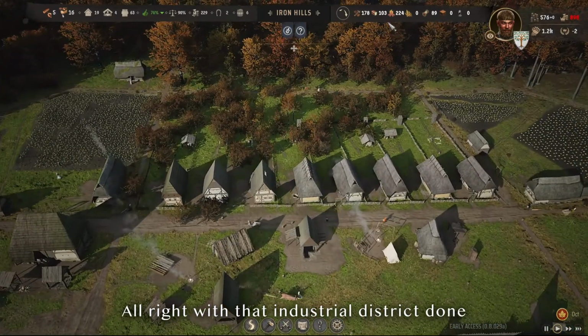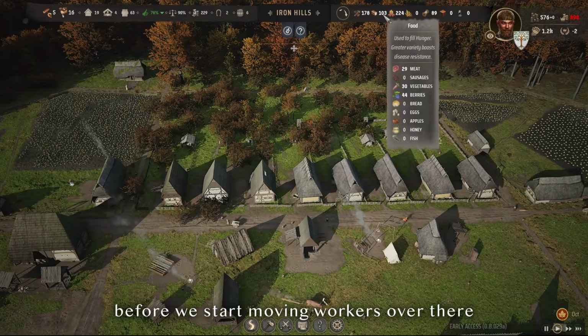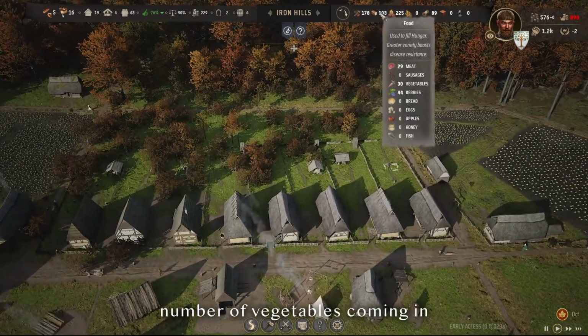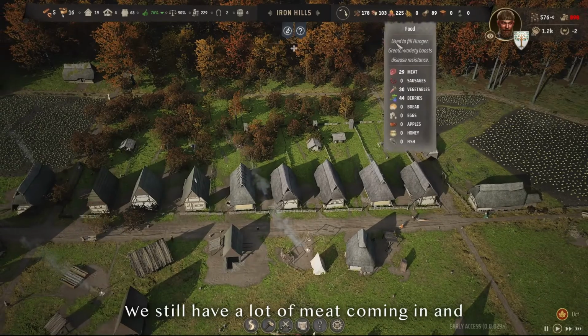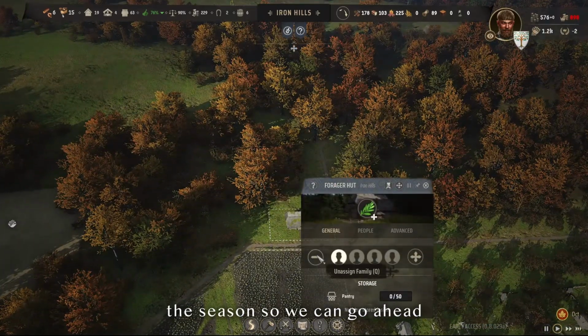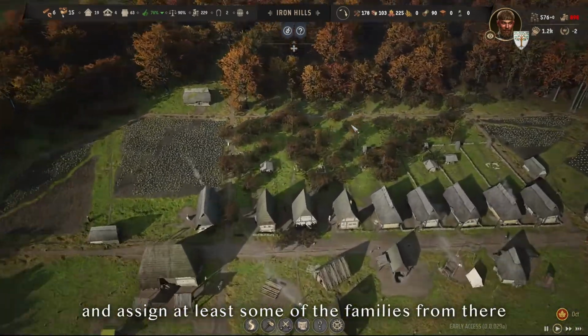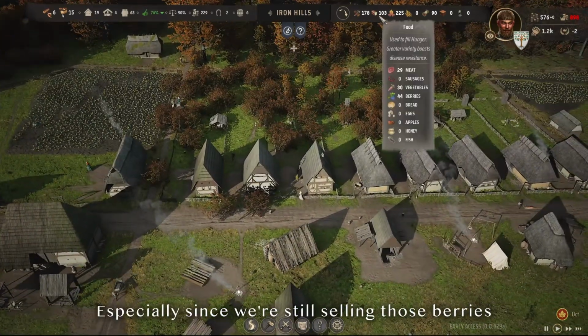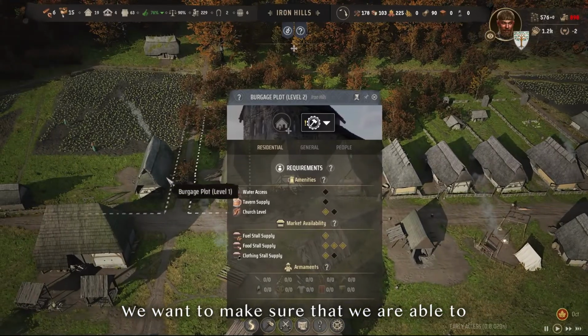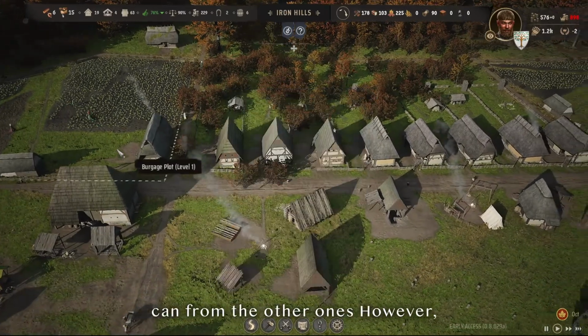All right, with that industrial district done, before we start moving workers over there, we do want to shore up our food production just a little bit. We're starting to get a large number of vegetables coming in. We still have a lot of meat coming in, and we have a fair bit of berries coming in, although it is the end of the season, so we can go ahead and assign at least some of the families from there, especially since we're still selling those berries. We want to make sure that we are able to get as much as we can from the other ones.